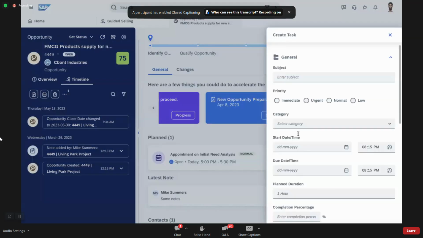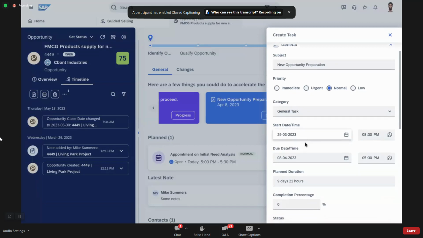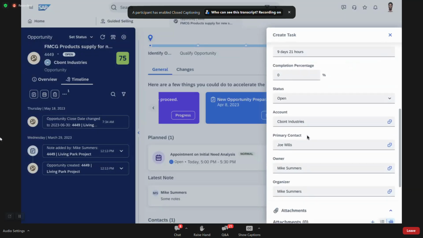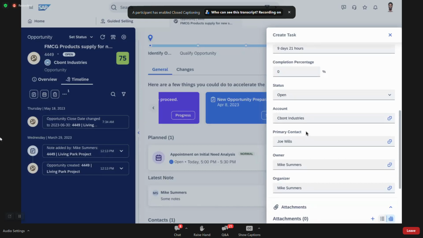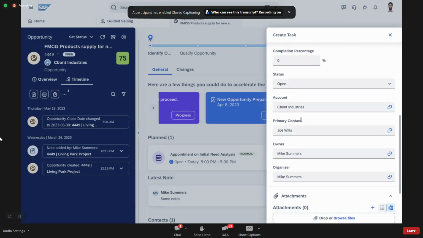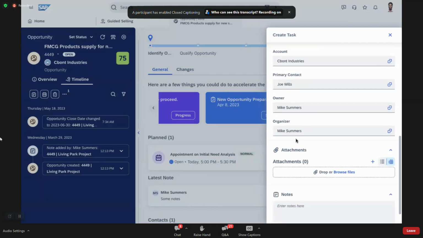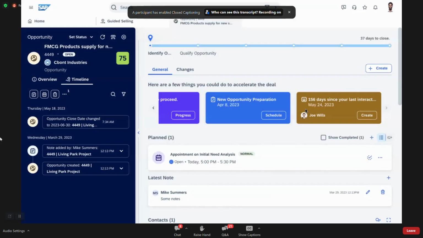When you hit that, it'll open a quick view where some of the information is pre-filled. You can go over it. You can change whatever you want to add or remove. You have saved some of the pre-filled information, for example, account, contact, owner, things like that. So this basically guides the sales rep through the process and helps maintain consistency as well as quick turnaround time for sales reps.